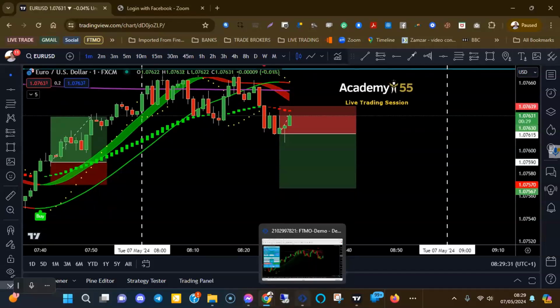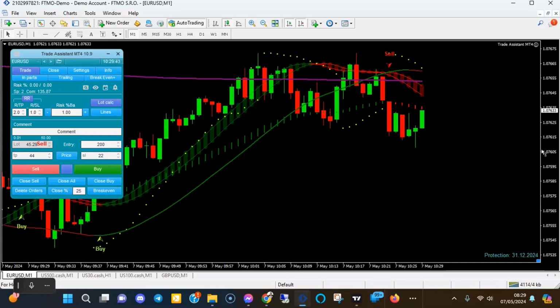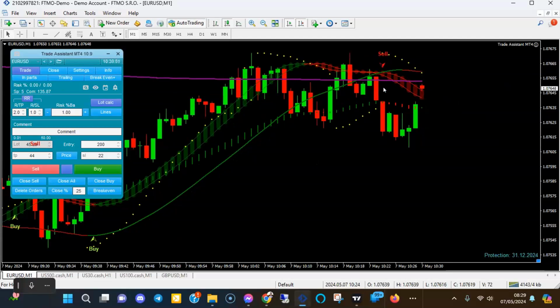Oh, been taken out. Didn't quite get up to there, but it took me out regardless. That must be commission, which is an awful shame. But this trade is still valid at the minute, even though we got taken out. We still got a sell alert. Oh, we had a bit of a difference there, look.